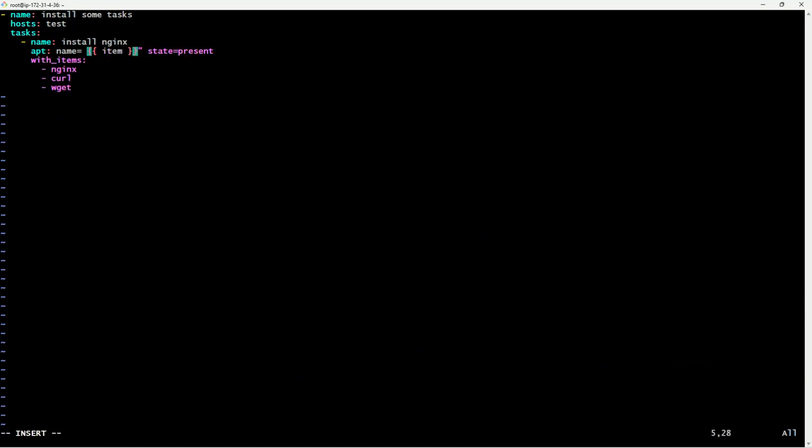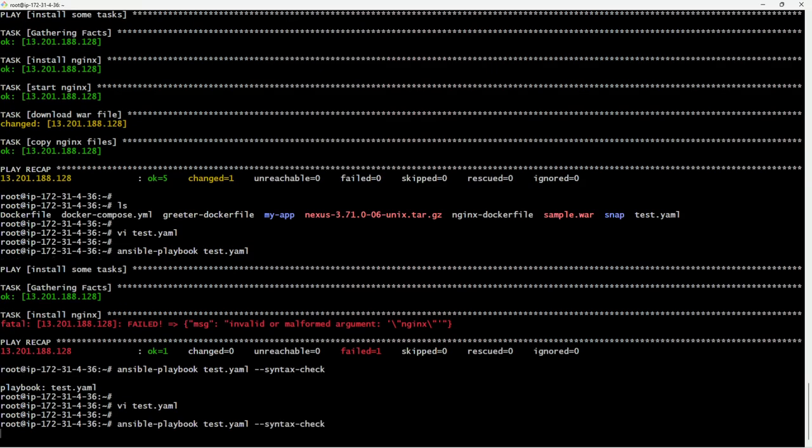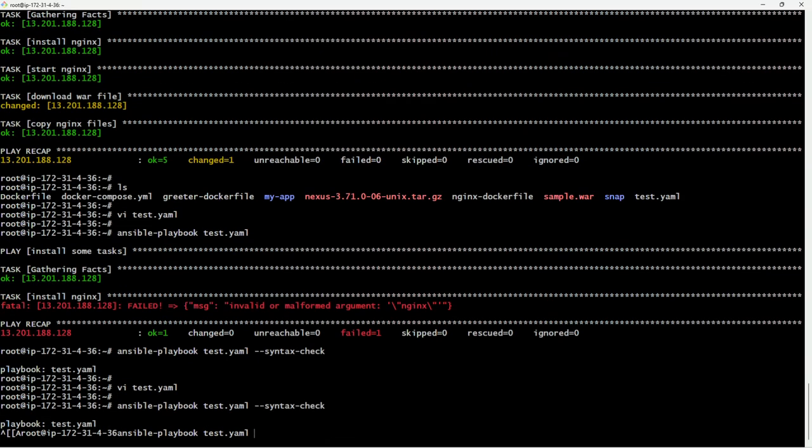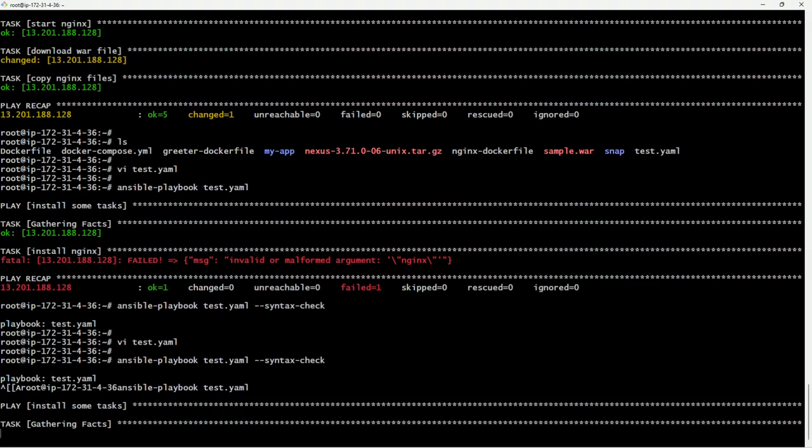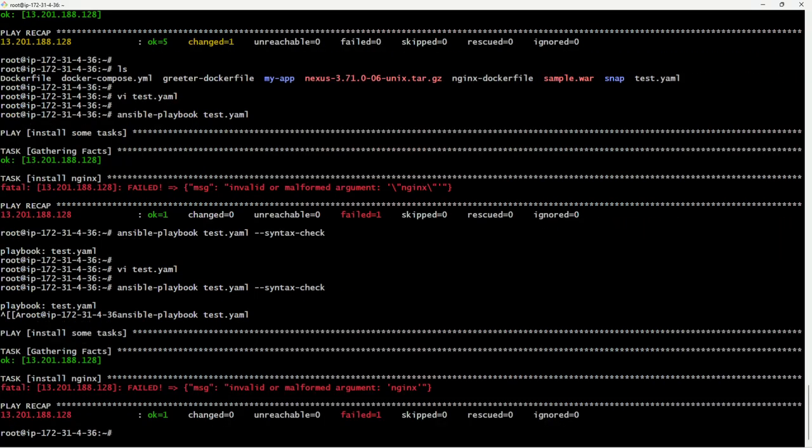Why is the double quote, single quote taking? Invalid format, Nginx. With items, okay, it should be correct.